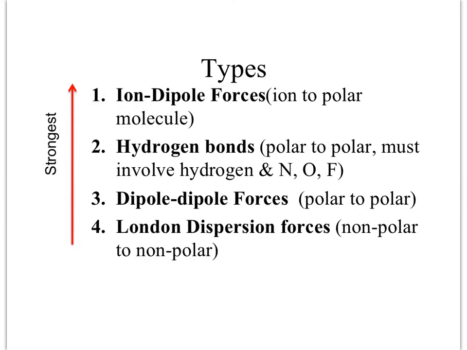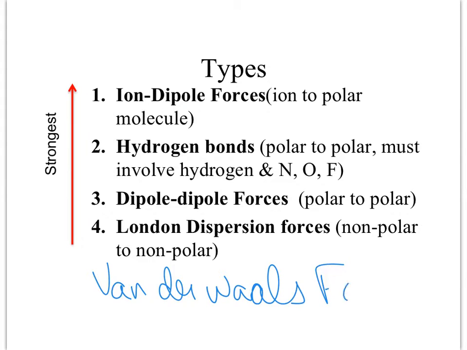Sometimes you might see the term van der Waals forces. If you read in the book, I'm sure you'll find that term. Van der Waals forces is a collective term for both 3 and 4 together. So if you see that, that's what it's referring to: dipole-dipole and London dispersion, both together.